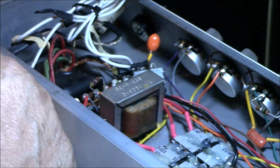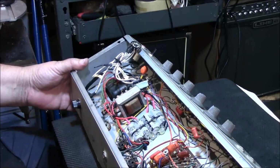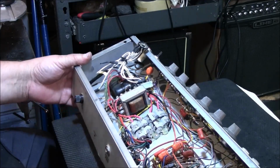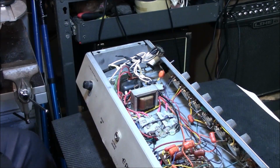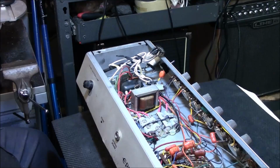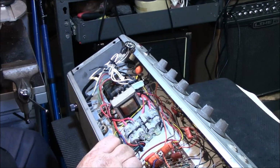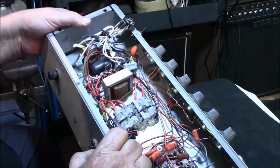Okay, let's test that darn thing that's in the way above it. I really need to test these power caps. And what they've done, it looks like these have been used to replace a can cap. I'm almost 100% sure. I can't see what the value is. It's 22, I think it's 22,500. Yeah, 22,500s.